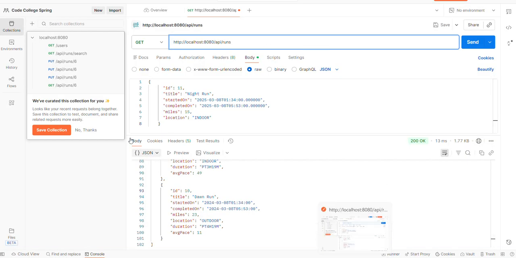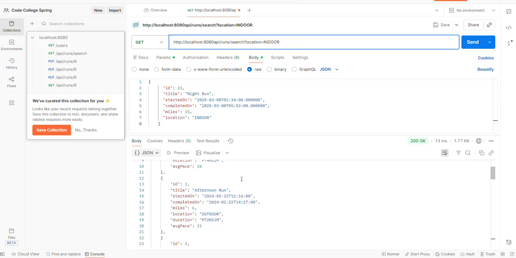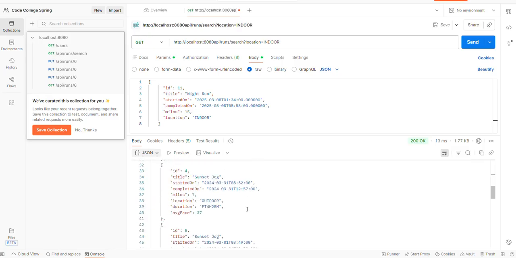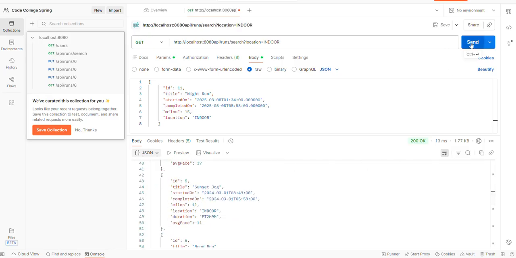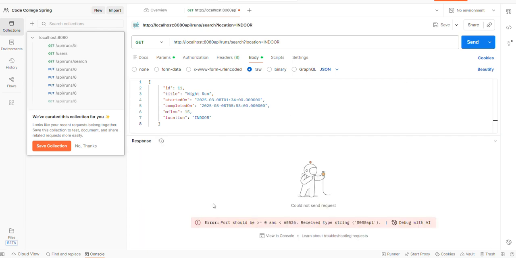So in order to do that, right, just gonna paste this. We declare this endpoint, meaning that we're gonna search for locations that have the name indoor. And once we do that, as you can see here, some of them have a different location: outdoor, outdoor. Now it's gonna bring locations that have indoor only.